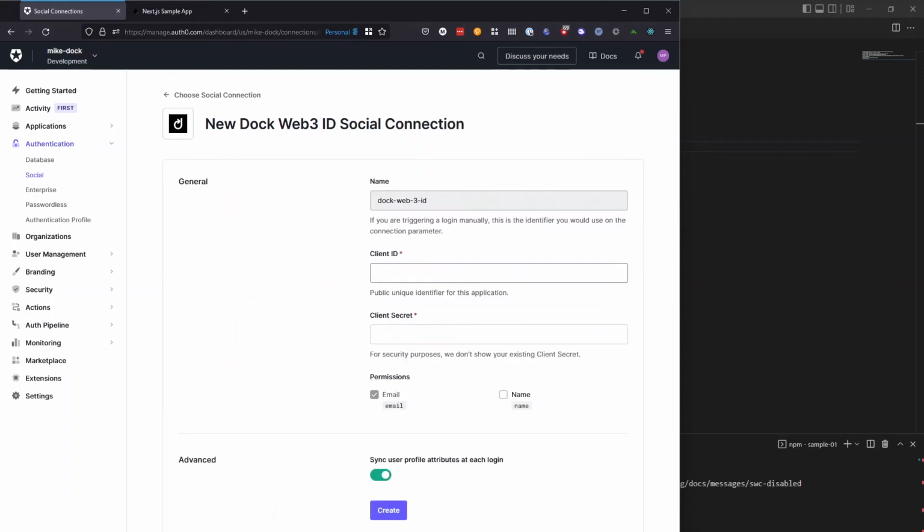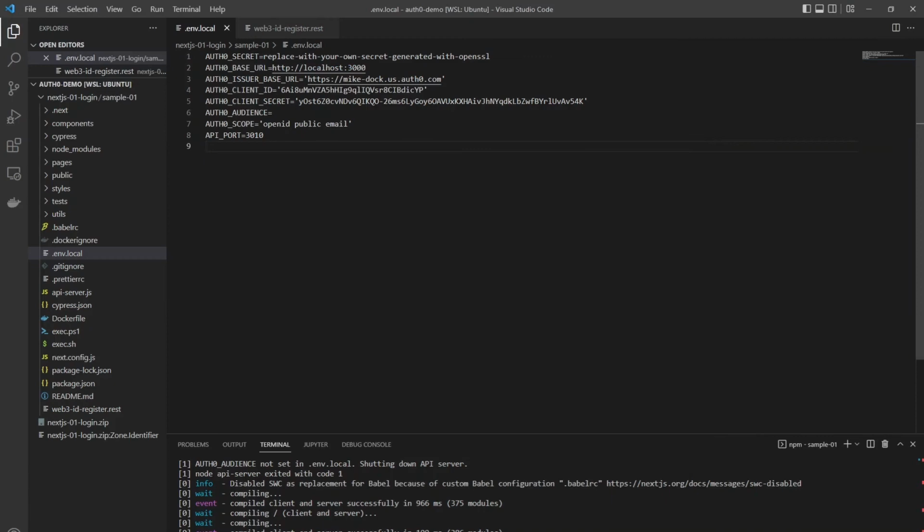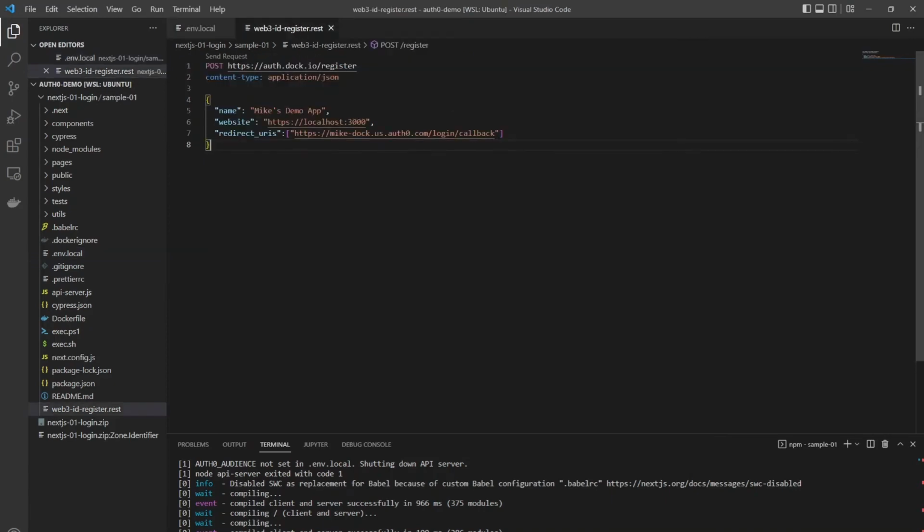And then again, there's another client ID and client secret on this page. So these are the client ID and client secret you got from Doc. That means you have to go and do a simple REST query, a post request, to get it. So let me show you that one. I've just got it saved here. As you can see, it takes a name. So this is the name of your application. We don't really use this for anything other than keeping things separated on our side.